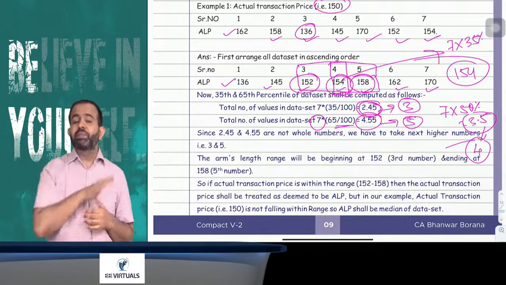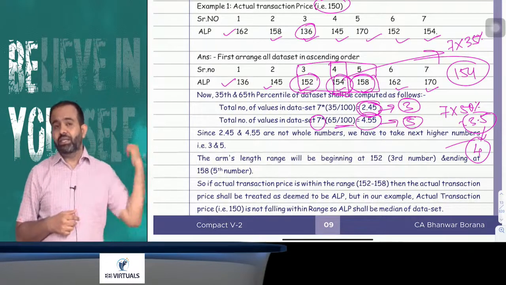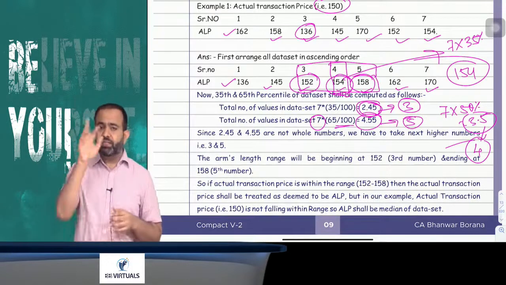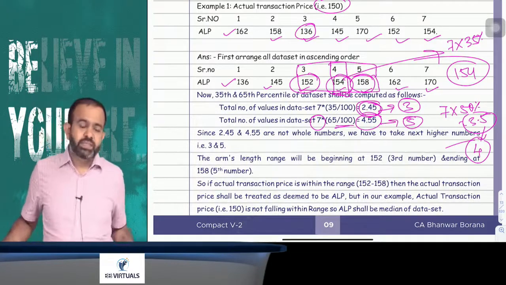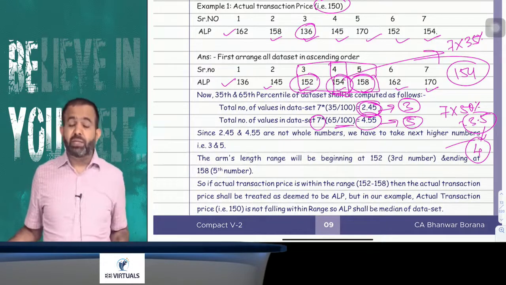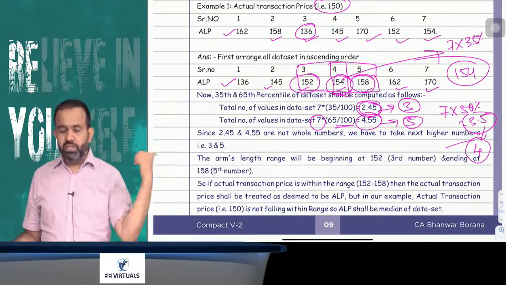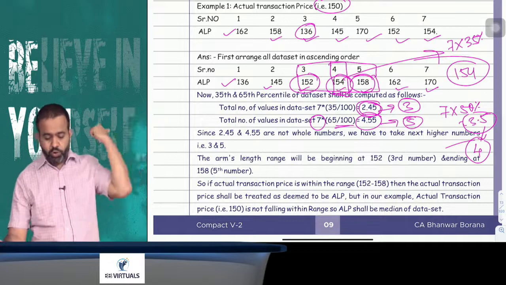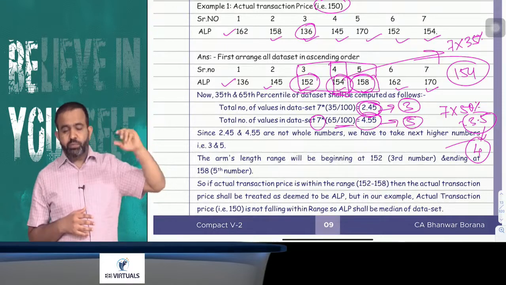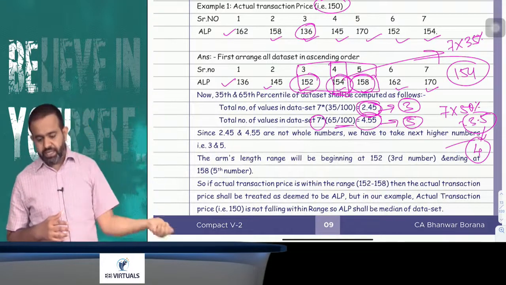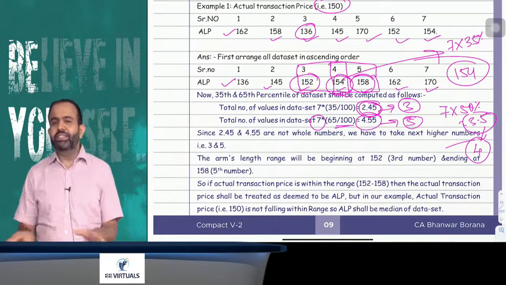After that, take the 35 percentile of the total number of values given in that data set. So in our example, that was 7. So 7 multiplied by 35 percentile. After that, 65 percentile, and this is called your range. Now always remember that whenever you calculate the 35 percentile, 50 percentile, or 65 percentile, if that number is not a whole number, you have to take the higher number, or I can say the next number. So 2.45 or 3.5 or 4.55, that is not a whole number. Then obviously instead of 2.45 we consider 3, and for 4.55 we have to consider 5. You got my point or not? Yes. So this is called your range concept.